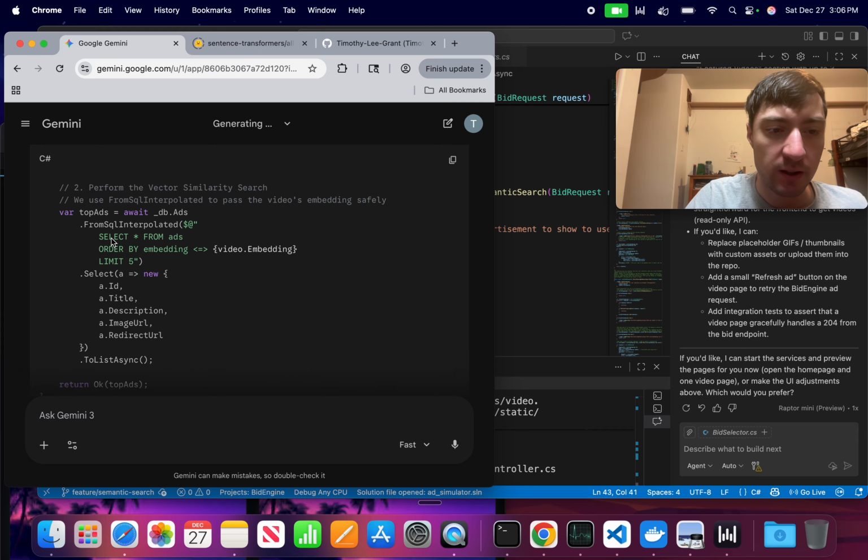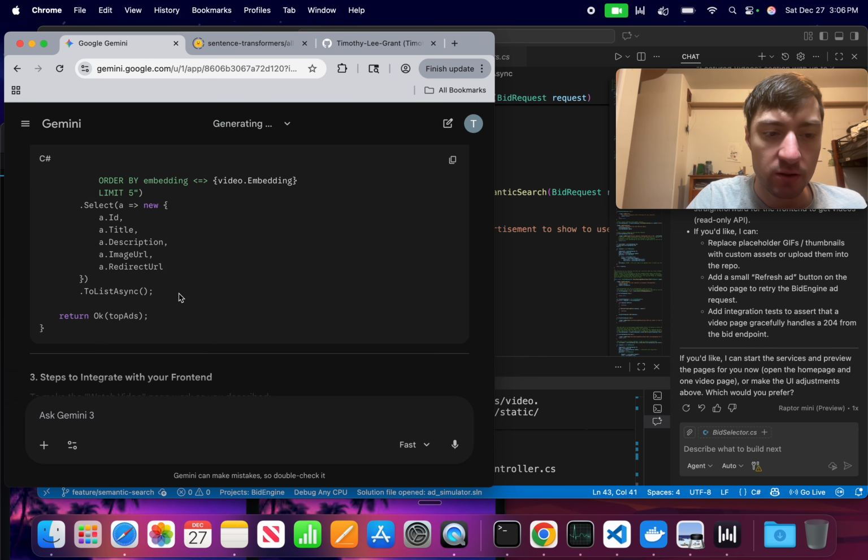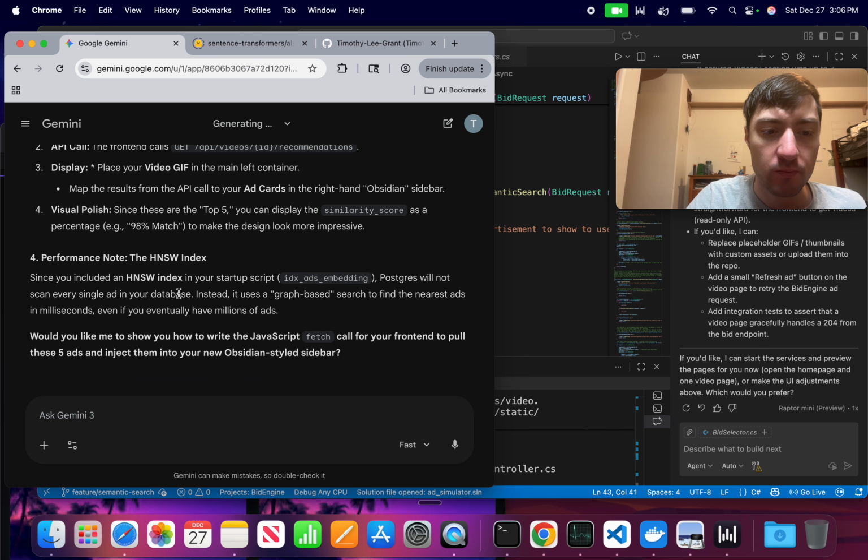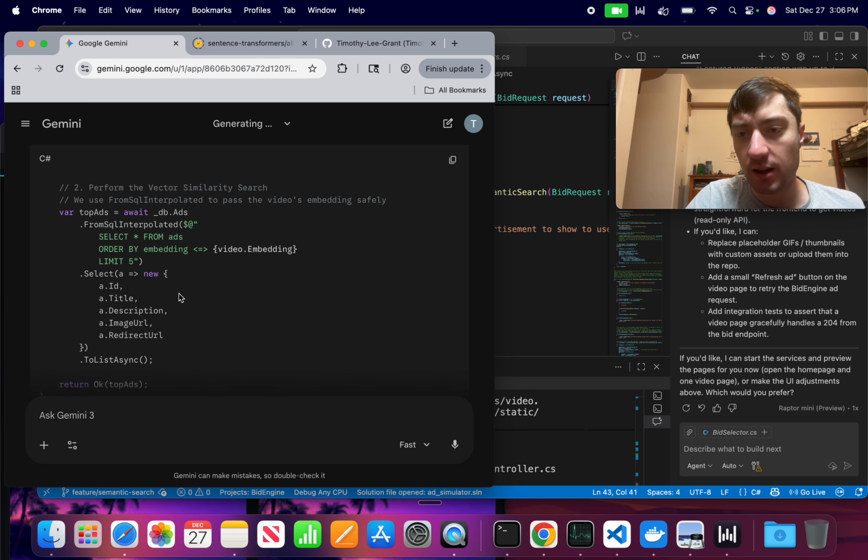So now what I want to do is come in here and do await db connection dot ads, interpolate. Interesting. So it looks like our Entity Framework doesn't have the actual way of doing the semantic search nearest vectorization.